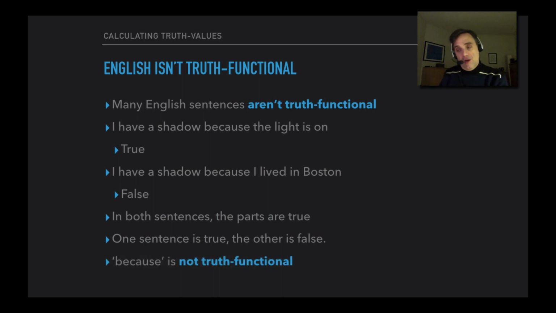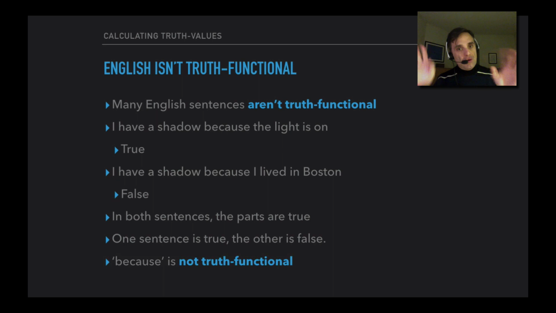You say, here's what the truth values of the parts are, and then you ask, is the whole thing true or not? You say, I don't know. It's not enough to know that the two pieces are true. They have to be connected in the right way. And the sentences of the logical language are not like that. They're much simpler. They say, I don't care about the connection. Just tell me whether or not my pieces are true or false, and I will tell you whether or not I am true or false.